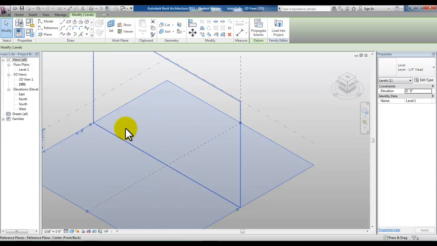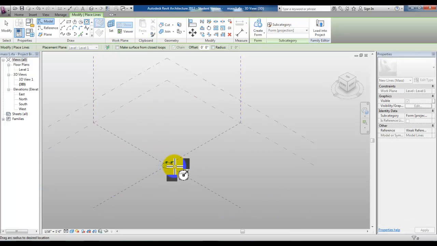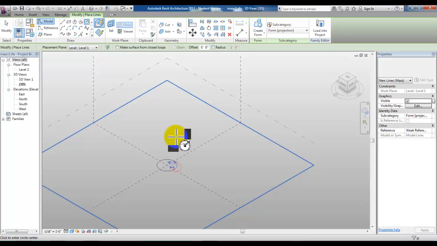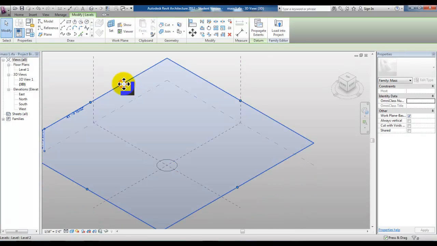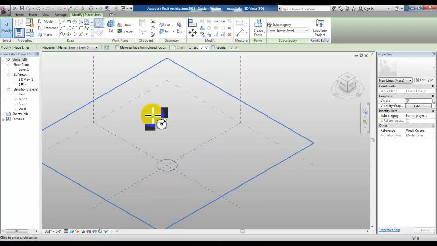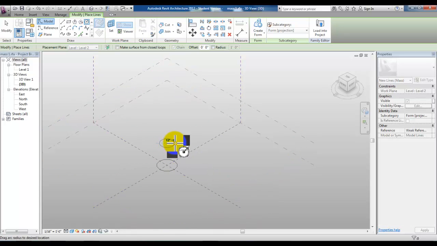Set this work plane current by selecting it, and then we'll draw our first radius circle down here, doesn't matter how big it is, and then we'll select here the second level and draw a circle, and look for those dashed lines that show you that you're right at the exact center of the bottom one here, and then click.